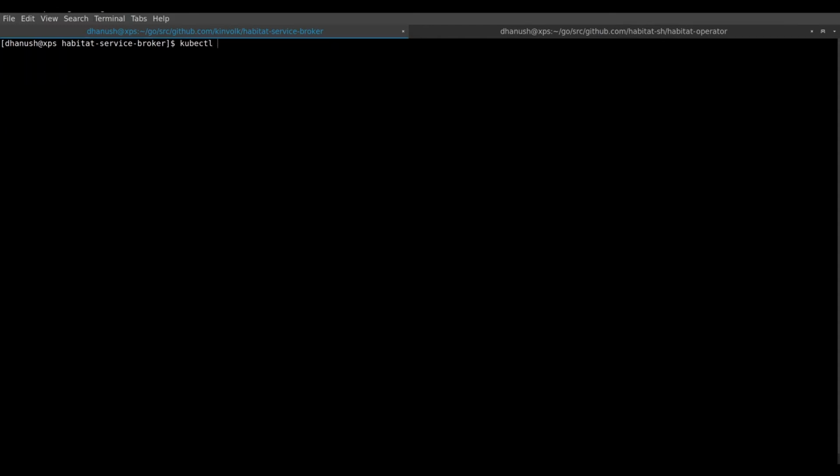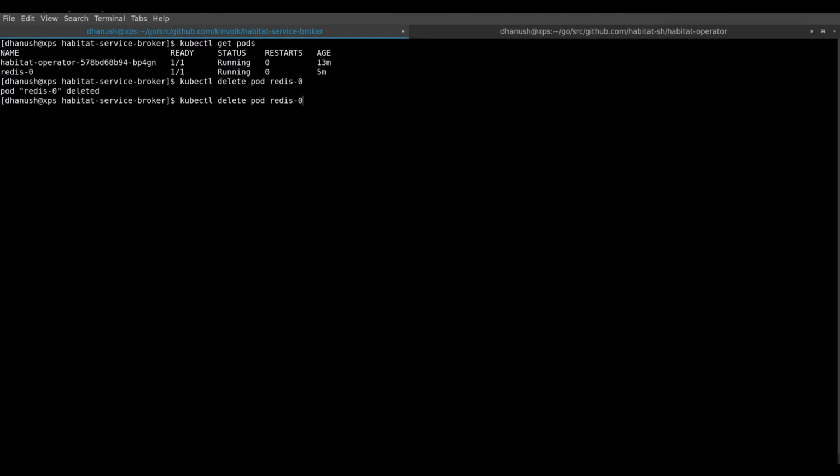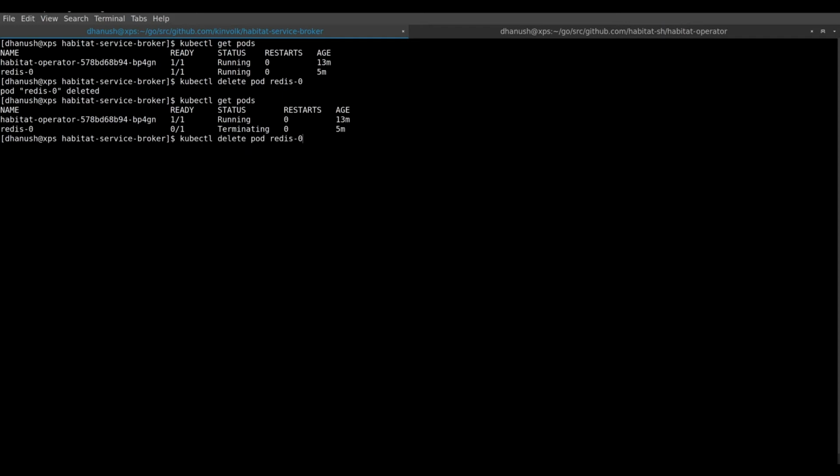We will now delete the pod. Since this instance is being managed by the operator, it will ensure that a new pod is placed in place of the deleted pod.